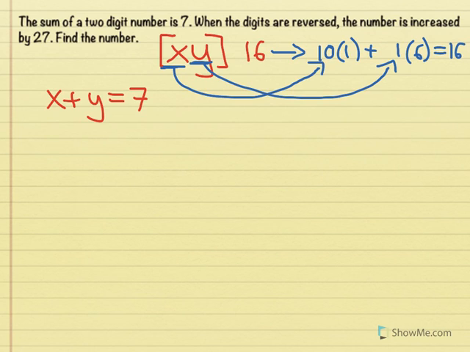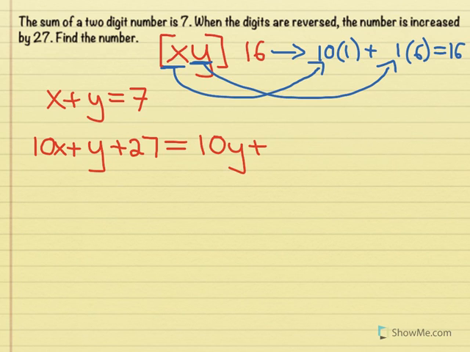Okay, perfect. So let's set up the number we have right now. I'll do the other equation in red as well. The number we have right now when it's xy is 10x plus 1y. That's the value of the number when it's ordered xy. But now that number is going to increase by 27 to get to the number when it's reversed. When it's reversed, it's the exact same thing, only y is in place of x, and vice versa: 10y plus 1x.